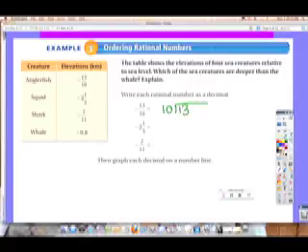Show me how many times 10 goes into 13. Good job, Dane. It goes in 1 time, so write it down once. 1 times 10 is 10. Subtract it. We're left with 3. 10 doesn't go into 3, so we need a decimal and we need a 0. Drop down that 0. How many times does 10 go into 30? 3 times. Show all of your work and finish it.